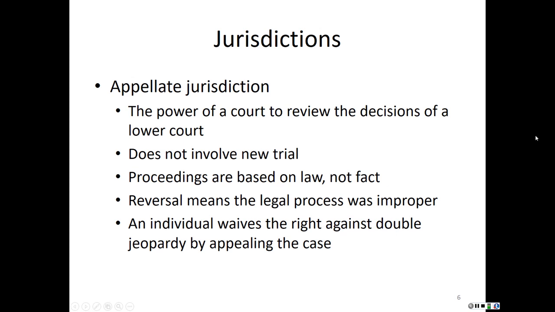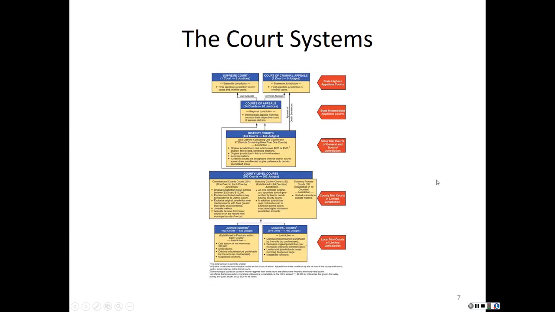Now, to the confusing part. Here's a picture of the court system that I just explained to you. The one I just explained has 3 levels. Now, I'm sure you're looking at this picture and counting and saying, that's more than 3. You're absolutely correct, that is more than 3. This is 5. But there's a reason.